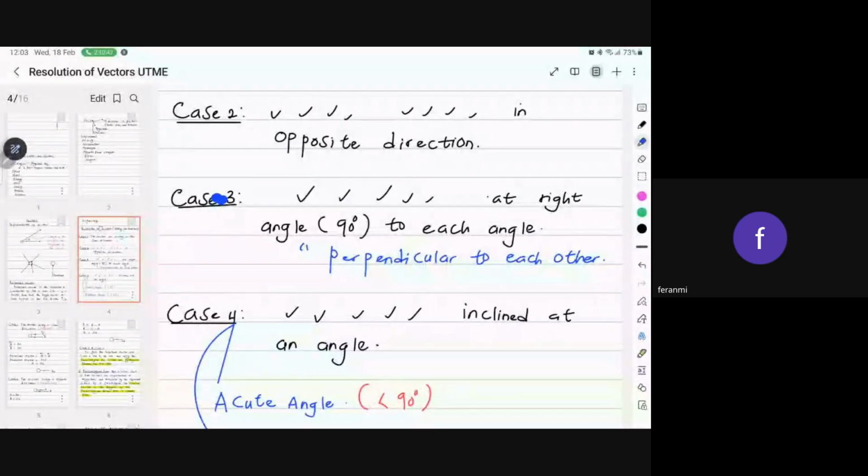Actually, 3 and 4 can be meshed together under one single term, when they are inclined at an angle, because even when they are at 90 degrees, they are inclined at an angle. And I showed you why we have to treat this one as a special case, using knowledge from case 4. When I showed that case 3 is also inclined at an angle, but we have to break it down into case 3 because there's something special about it, if you saw that, can you give me a thumbs up?